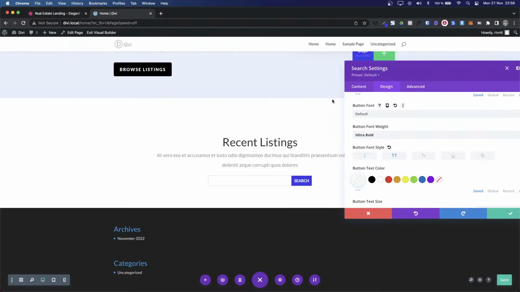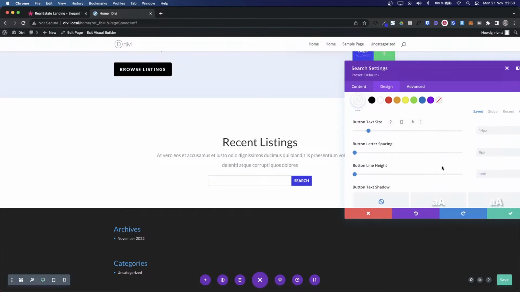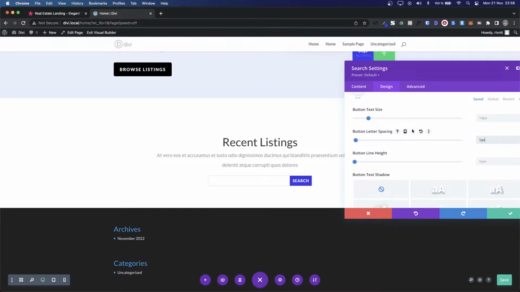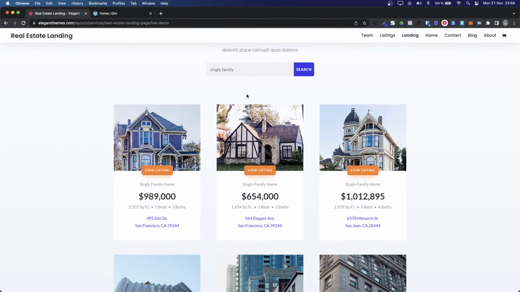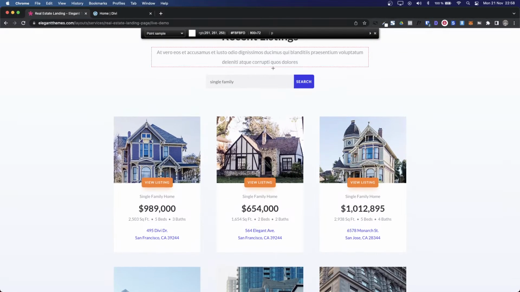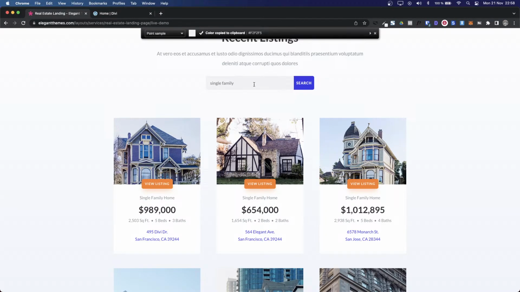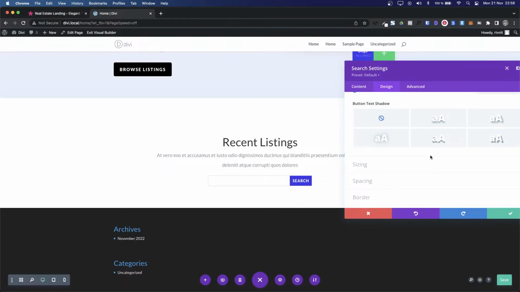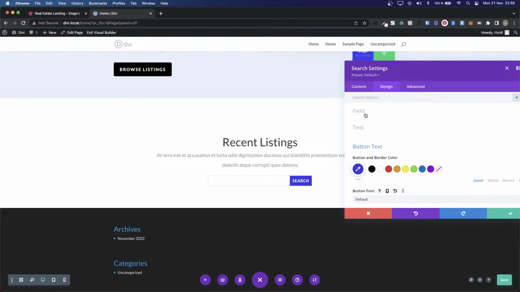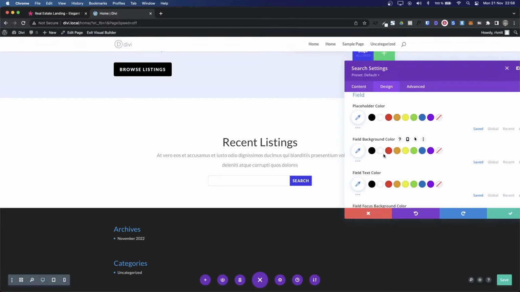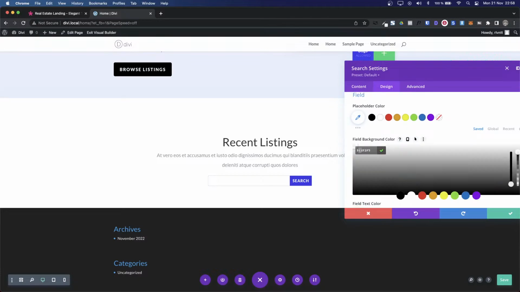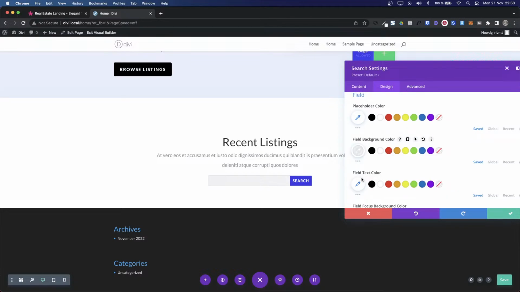Then I think it has 1 pixel of letter spacing. Then we need to set it to this background color. The field, yes, here. Yes, that's it.